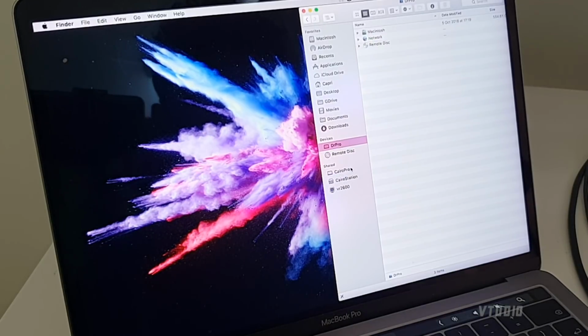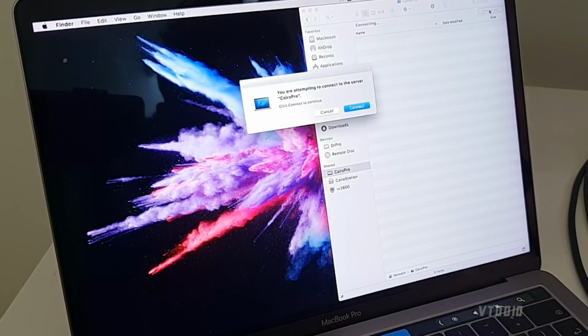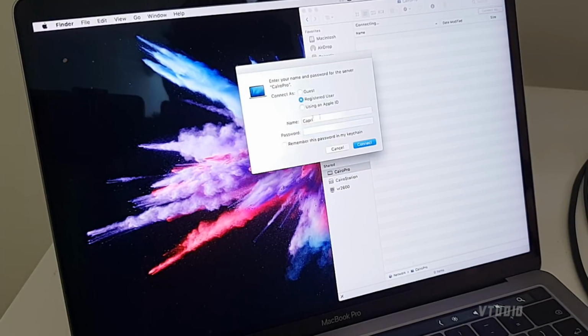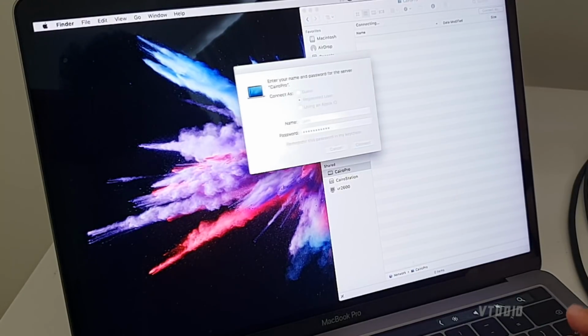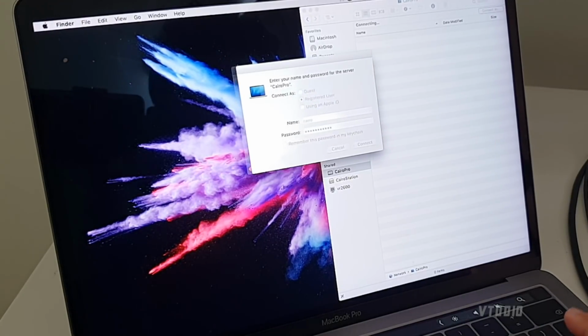File sharing enabled. Boom, my MacBook's there. Now look what I can do. Connect as. What is that? Hit connect. Oh, I can know the username. Now I can continue to guess what the password is a million times in a row and there is no timeout. What a complete, utter mess of security. There needs to be a timeout built in. You shouldn't be able to brute force this.